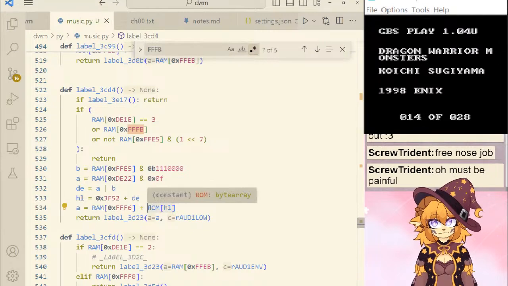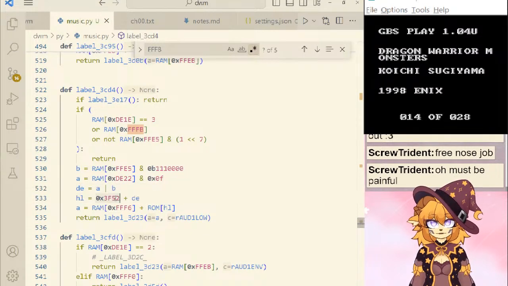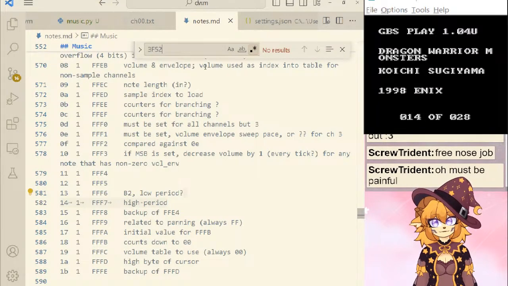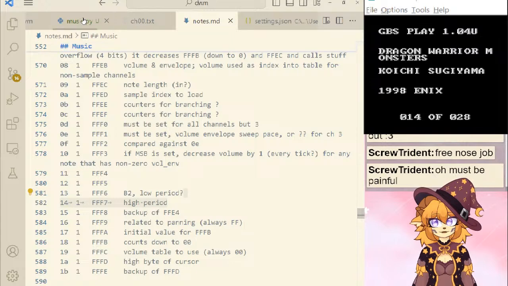That's weird. What was 3F5 again? Do we not know that one?